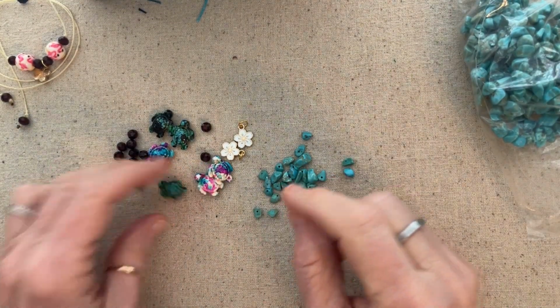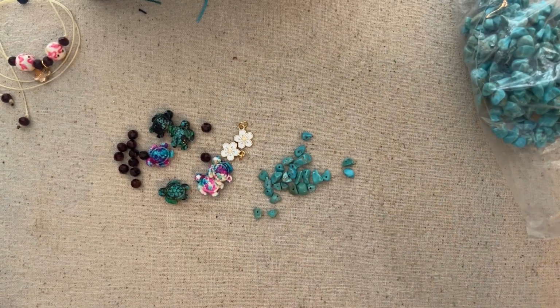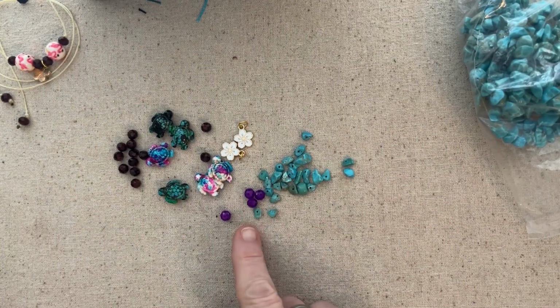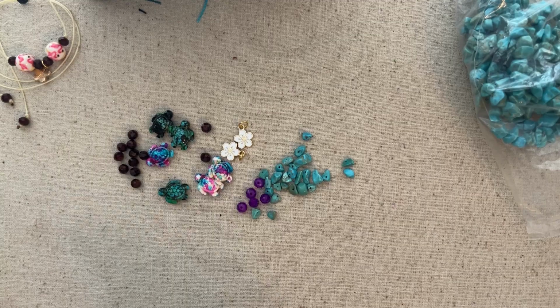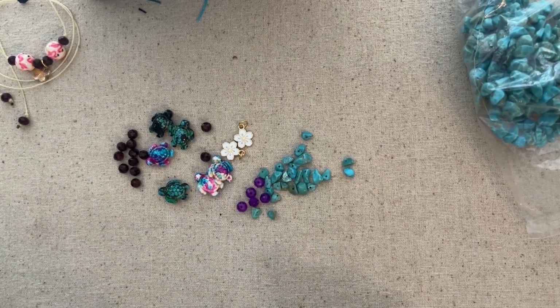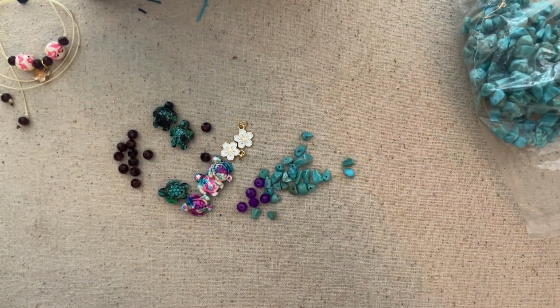And today, let's see, we're going to use these. And then I think I'm going to use some of these purple beads, which I also got from BeeBeeCraft. And I have a video of the unboxing. I actually know where that is. I'll try to leave a link for you at the end of this video, or maybe up here. I'll put it up here.